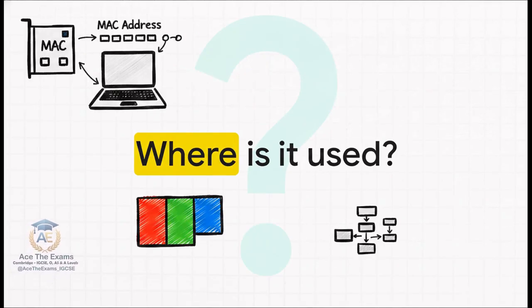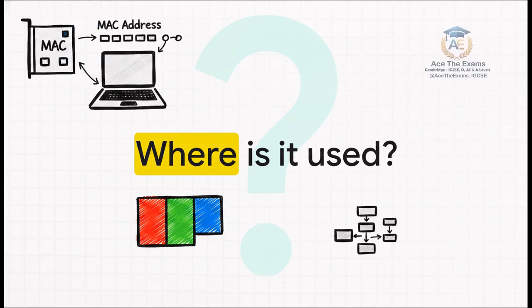Let's hit the third prompt. Where is it used? This verifies that you can actively transfer the theory into a realistic computer science scenario. Remember, context is king. If we're talking about hexadecimal, where is it used? It's used in MAC addresses, HTML color codes, and memory dumps. But why? Because it represents large binary numbers in a much shorter, more manageable format, which reduces human error when programmers are typing it out.